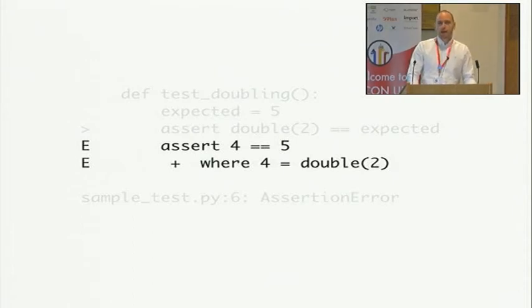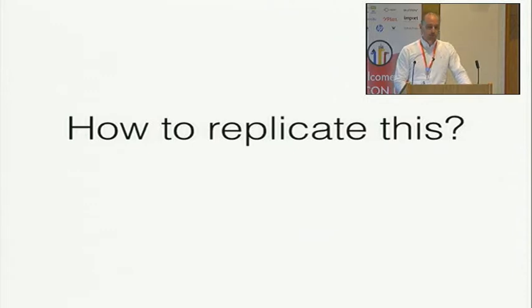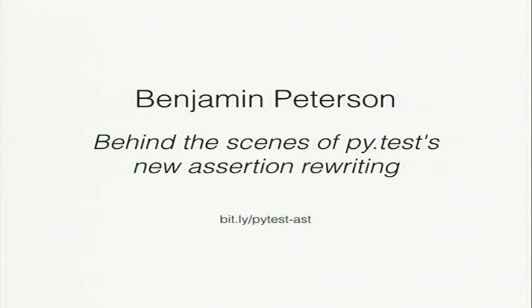So PyTest has a reputation of being kind of magical, and I was trying to figure out how I could replicate this. Well, I'm not MacGyver, so the first thing I did was Google search for PyTest assertions, and I found an interesting article by a person who wrote the changes that are now present in the current version of PyTest. The chap is called Benjamin Peterson. His article is called Behind the Scenes of PyTest's New Assertion Rewriting. At the bottom of the page, you can see a link that will lead you to this article. You can read it yourself. It's a little bit outdated. Python moved on a little bit. The APIs got better.